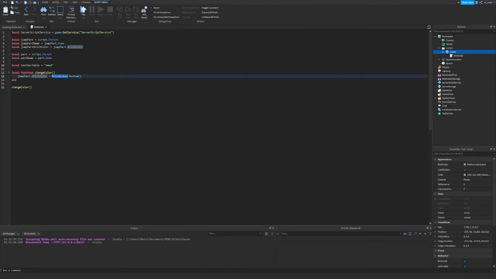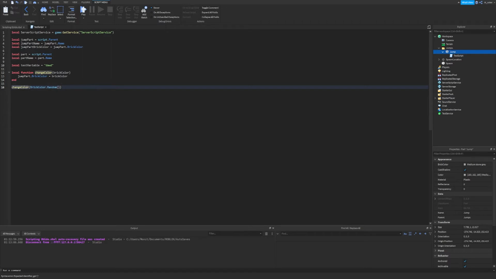Now let's try this again, but instead of setting the color directly inside of here, let's pass through, using an argument, the color that we want to change it to. So we'll name the argument brick color this time, copy that, and then paste that here. So now what this is going to do is set the brick color to the color that we feed it right here. So let's go ahead and do brick color dot, and then we could do random.